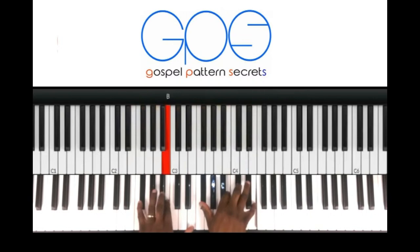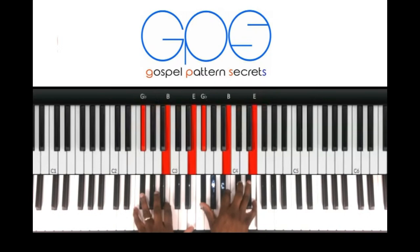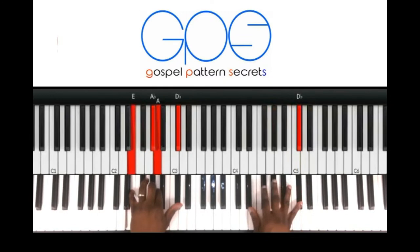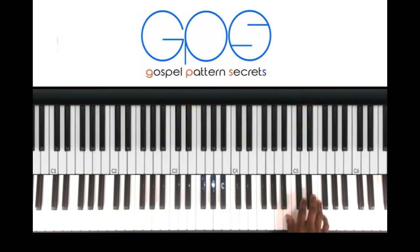Right there. All right, so just little sweet stuff like that. What I'm doing there is going up to the E flat. You're just gonna grace off of the D flat. So, all right, then as you're holding that D flat, you wanna grace off the G flat to the A flat, so.